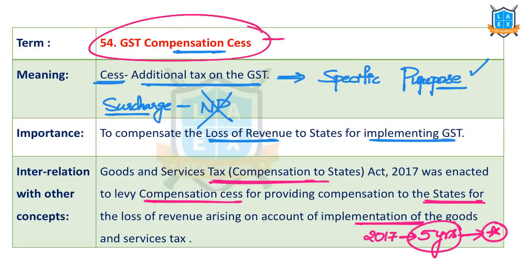But recently, why is this in the news? From this cess, funds are diverted. That is one issue. The second issue is that the compensation cess is not sufficient, so we are unable to pay you the compensation. Please borrow the money. Later we will pay the money. That's the argument of the central government. Because of these two things, the GST compensation cess is in the news.